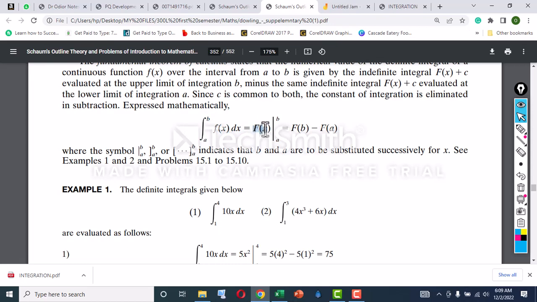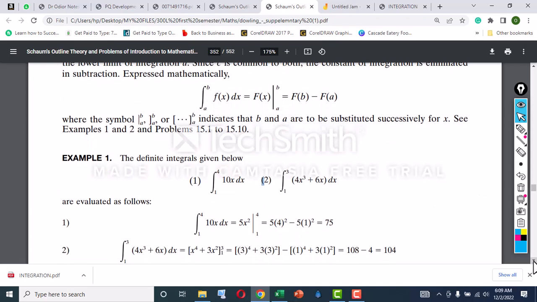After the integration, you get a number, probably you get 20. You replace the value of a into the integration again, you get probably 10. Then you say 20 minus 10. That's it. So you now say 20 minus 10 and you are good to go. So let's use numbers to do this.